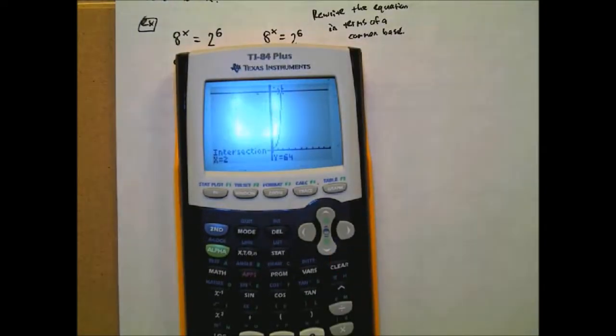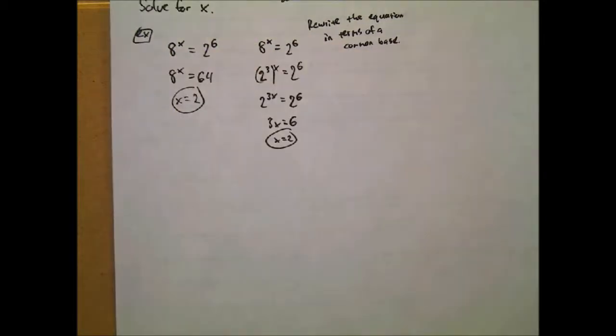Okay, but of course we knew that already, right? But that is a nice thing that you can use. Whenever you have a graphing calculator, you can solve any equation you want. You can check yourself, too, by using your graphing calculator. Graph the left-hand side, graph the right-hand side, find the point of intersection. All right, let's try another one.